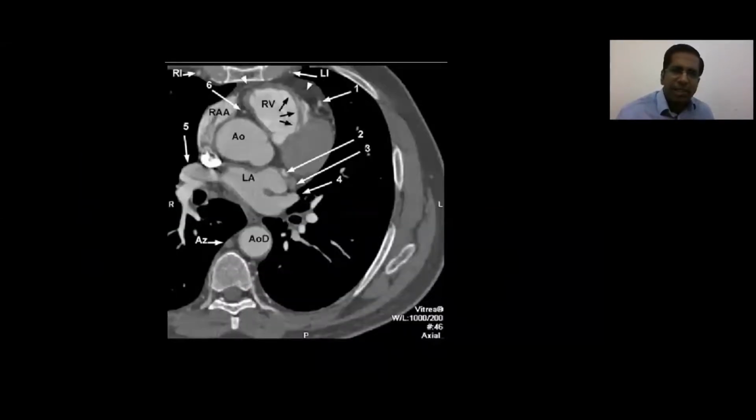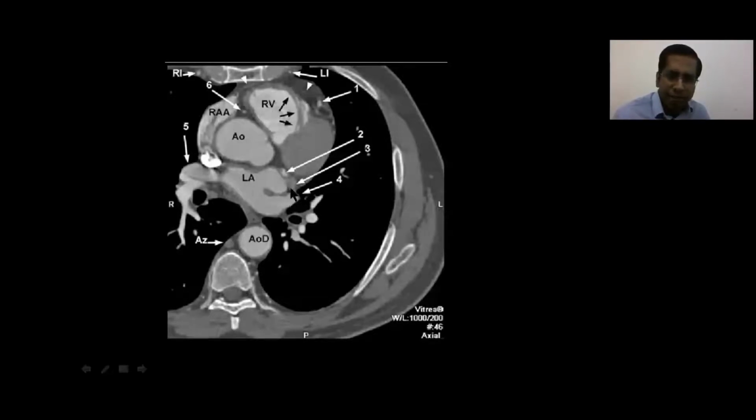Now, this is a particular CT image. This is the age of multimodality imaging. This might come to you as a shock, but there is nothing very complicated about this image. This is really the parasternal short axis view that we are seeing. You have the sternum here. This is an axial cut. This is the sternum, the aorta and the spine at the back. And this is the heart in the center.